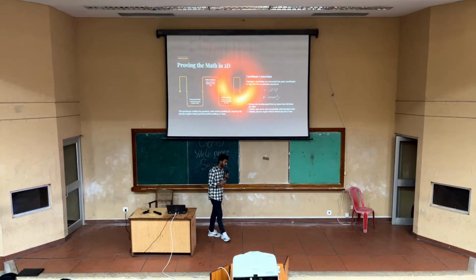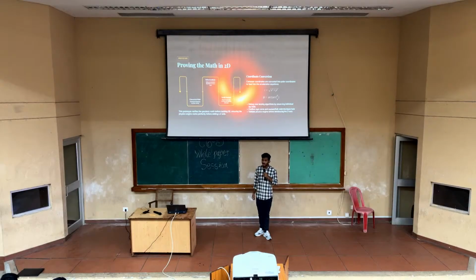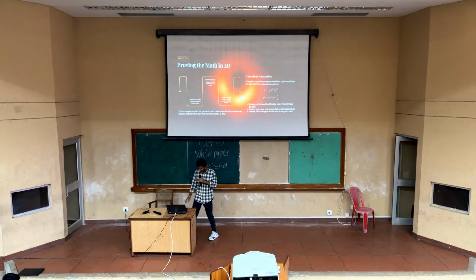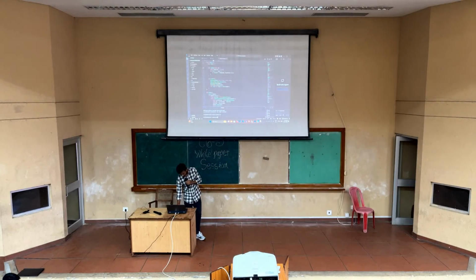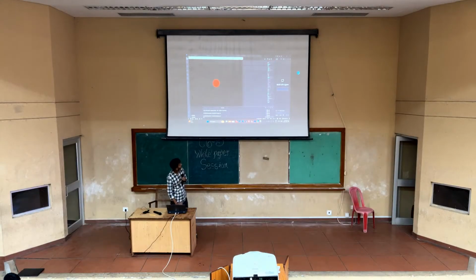So before going into the full 3D prototype, we built the 2D prototype to check whether the physical equation that we are applying gives us the perfect curves or the perfect direction of light or not. So this is the demonstration of the 2D prototype. We can see some light rays escape, some enter into the black hole, and some just orbit around it in the accretion disk.